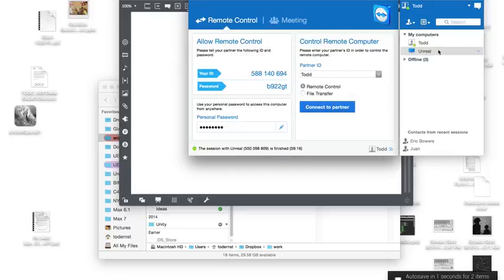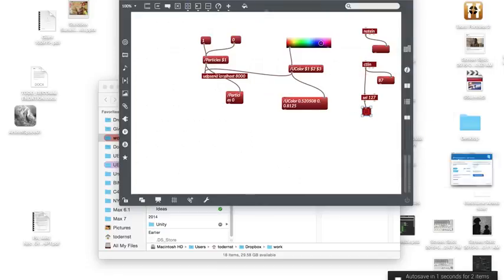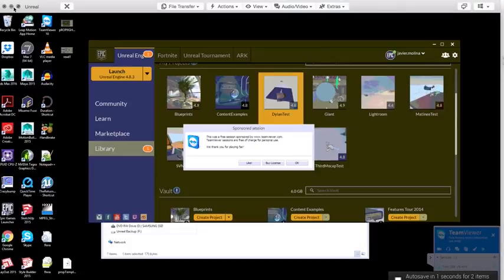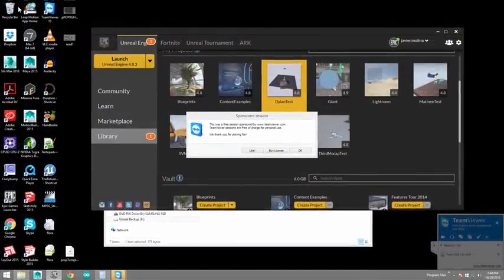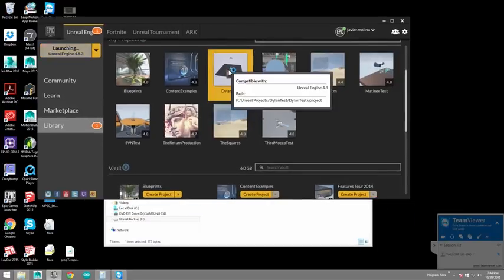Did it just crash? That's weird. So I am going into the other computer in the other room. We already have the room calibrated, and let's see, this will be fine. And so we're already sending data streaming, and this is the Windows computer in the other room. And basically, this is what I did with Dylan the other day.